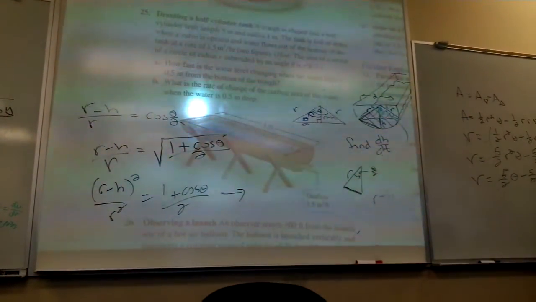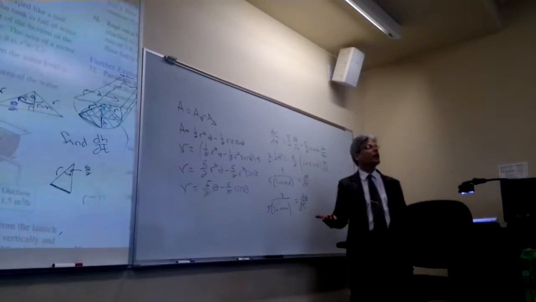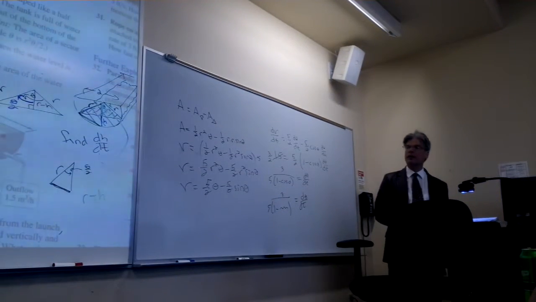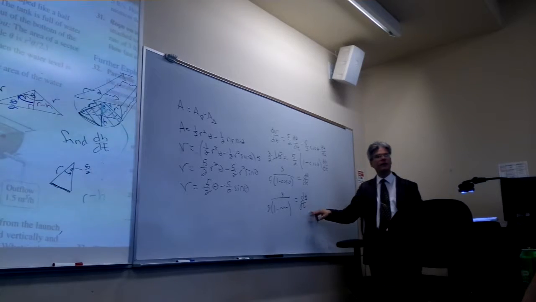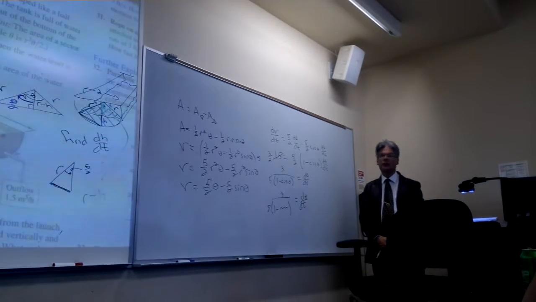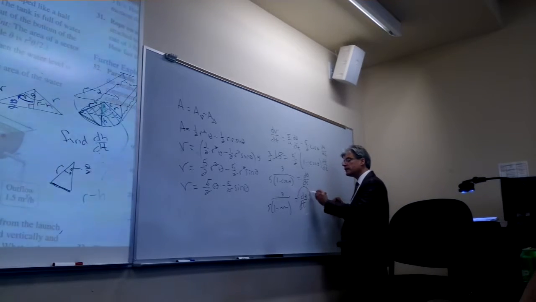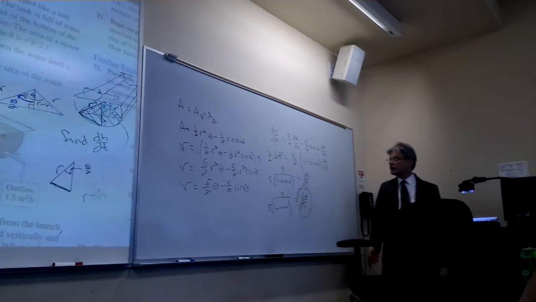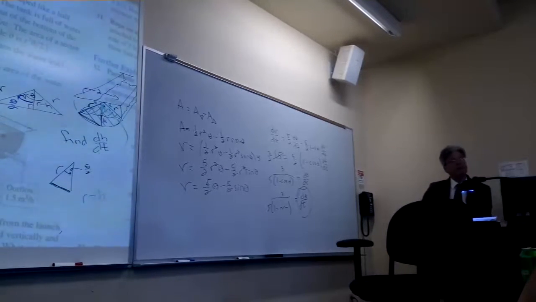And everybody, that means I gotta replace d theta dt with an expression involving dh dt. How the heck am I gonna do that? The question is this, I have not answered the question, because I'm trying to find out how dh dt is changing. So I'm in trouble. I got d theta dt and I'm not happy. I need to somehow replace this with an expression called dh dt. How the heck am I going to do it?